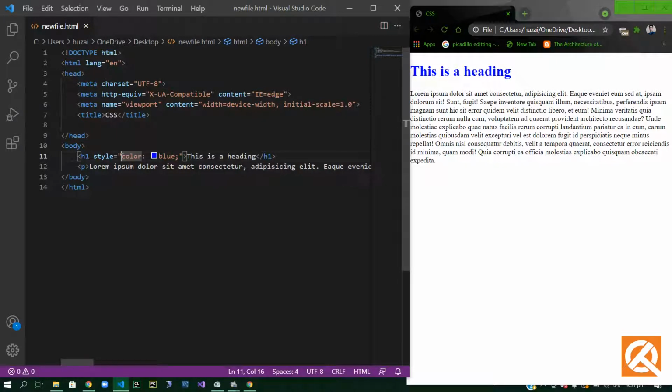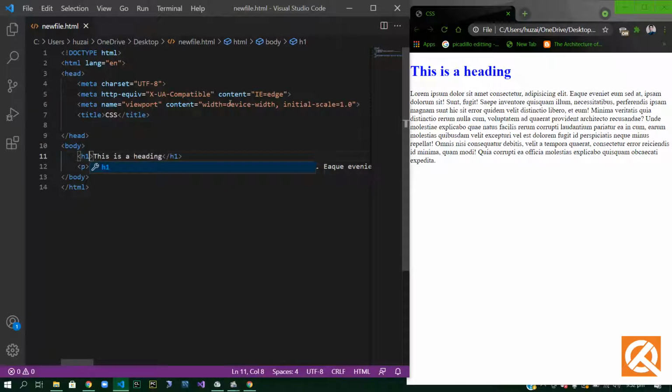If you visualize it, if you have many values, many properties stacked on one single line in front of each other, and if you make an error somewhere, let's say you miss a colon somewhere, you miss a semicolon somewhere, then it's going to be very hard for you to find that mistake. So this is something that is not encouraged. This is the way of adding the style or CSS code that you're going to avoid. So don't use this method. But still, for knowledge, it's always good to know something like that. Now I'm going to remove this one.